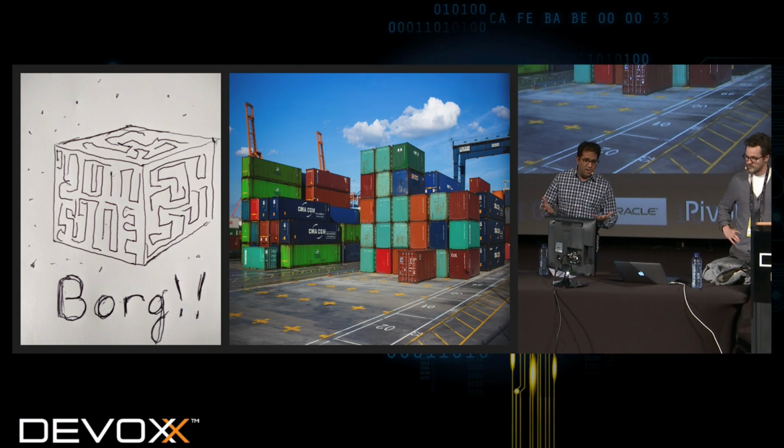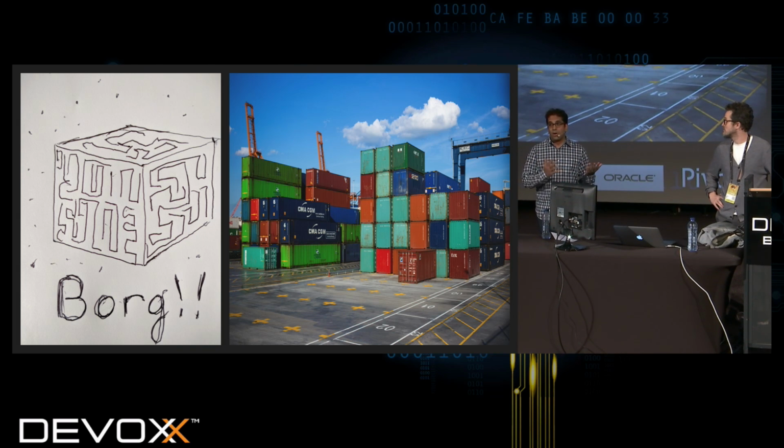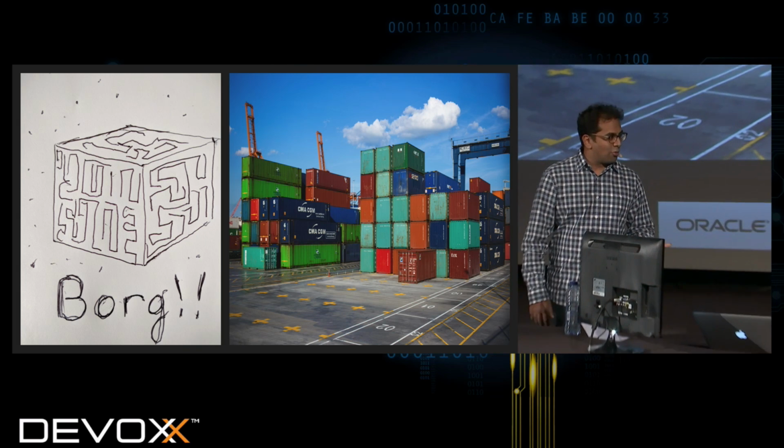So with Borg, what Borg really is, is a way to run internally, a way to orchestrate containers across a bunch of physical machines. Now, the idea of running compute workloads across a cluster of computers is not new to Google. That was its initial claim to fame with search. It was really running really good software on very mediocre hardware, right?